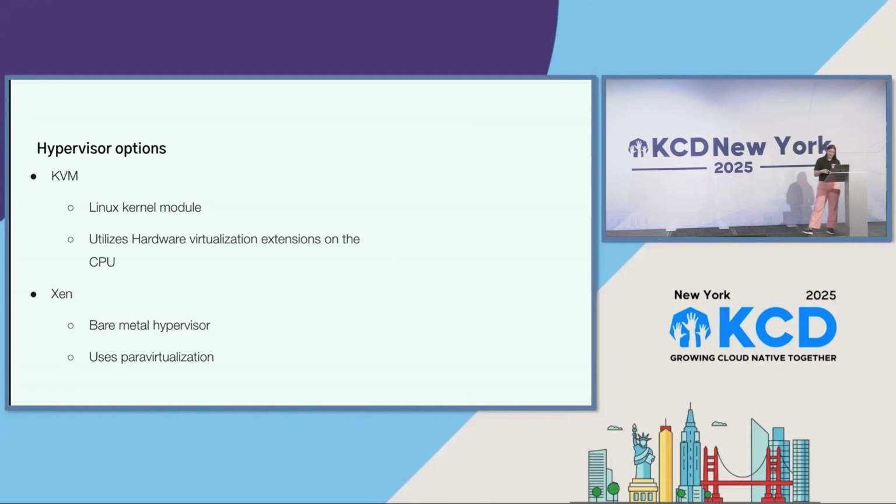And then there's Xen, which is a microkernel hypervisor. It's its own code rather than being built on Linux. It uses something called para-virtualization, which is a little bit different. This means that the guest OSs, the OSs running inside the VMs, need to be aware that they're running on a hypervisor. This means it doesn't have to do all of the hardware emulation that other hypervisors have to do, and also that it doesn't rely on these virtualization extensions. And that's partly just because it was written before they existed.